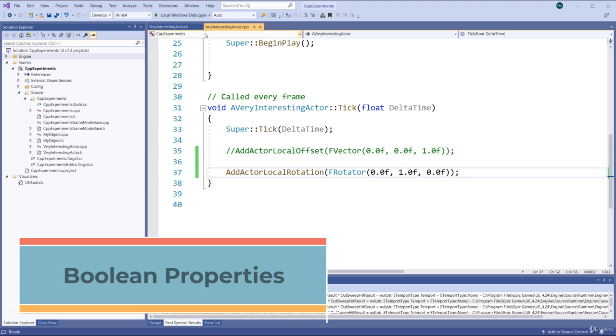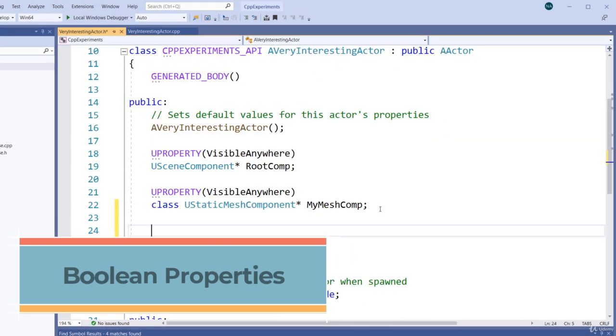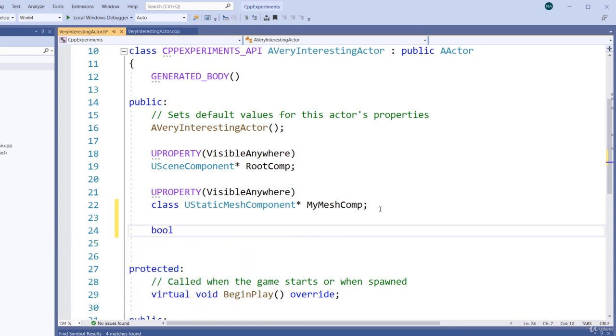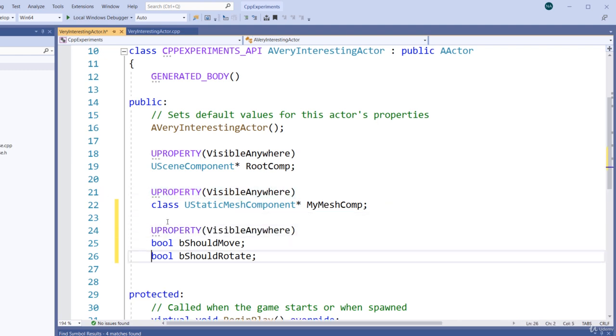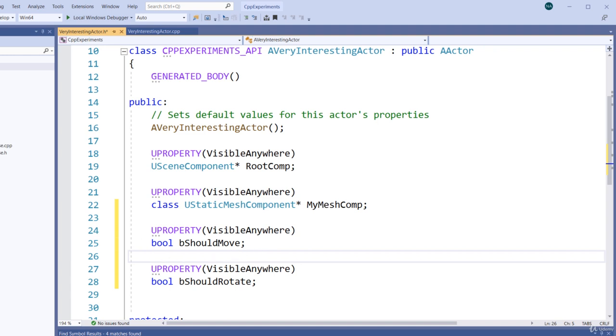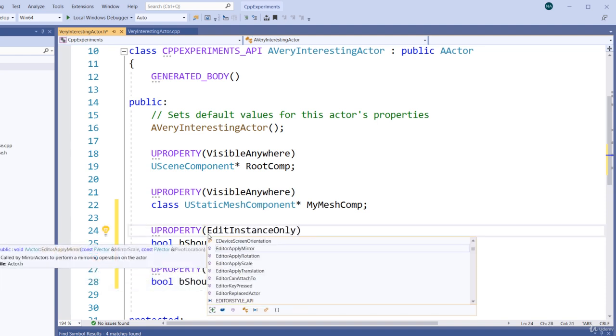Back in Visual Studio, I'll go to the header and I'll create two more properties. One is going to be bool should move, and should rotate. Okay, so these are properties and I want to set a couple of specifiers for these. So I'll do edit instance only.